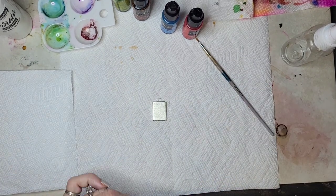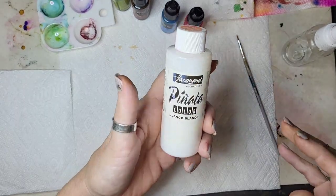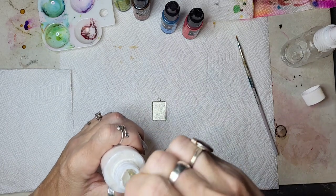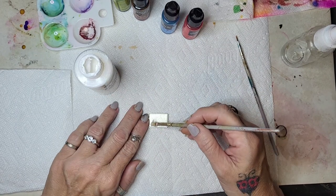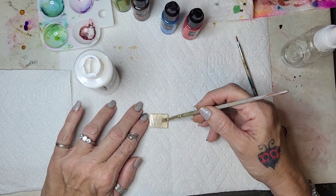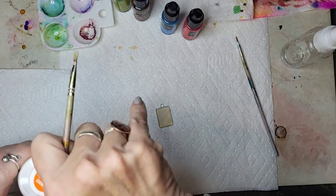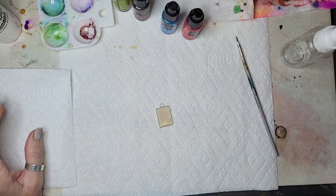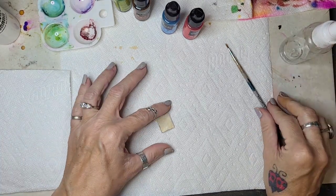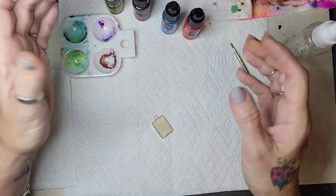Lately I have been doing white as a base, so I have a big thing of Pinata white here and I'm just going to put that as a base down there. I'll dip it right in — it doesn't really matter that it's coming out not white because I am covering it. The white just helps create a base. I had been using another brand of white and the craziest thing — it was eating my brushes. It was an alcohol ink, a new brand, and it was literally so caustic I don't use it anymore.